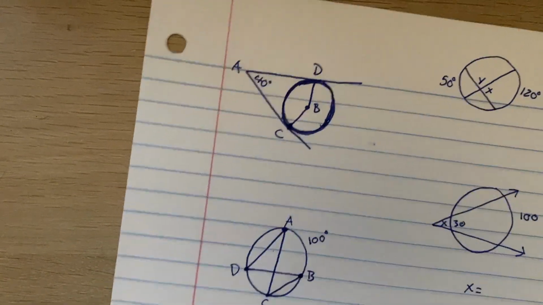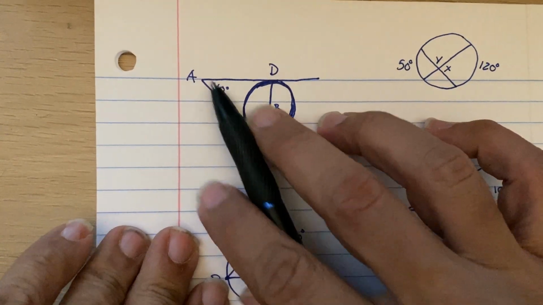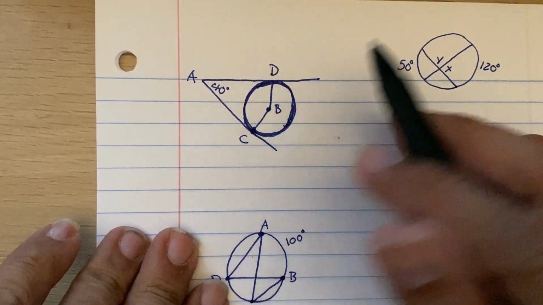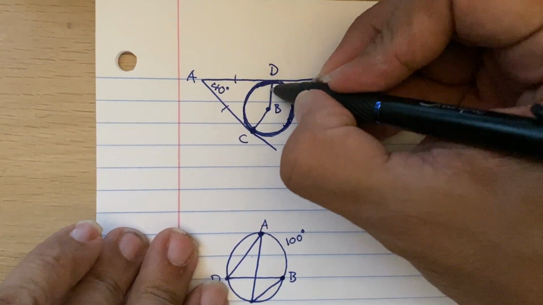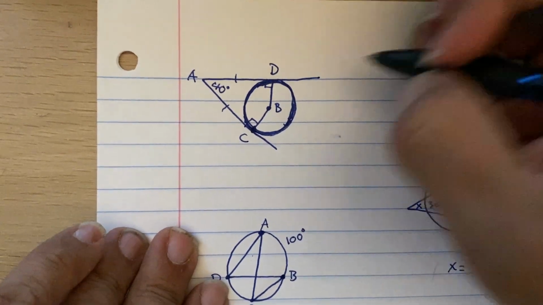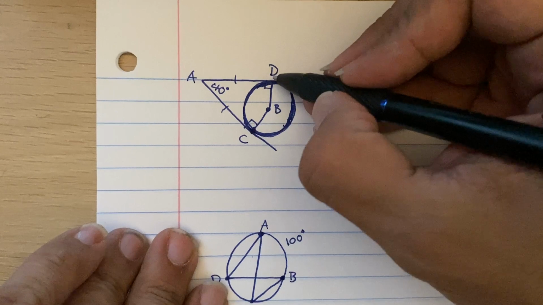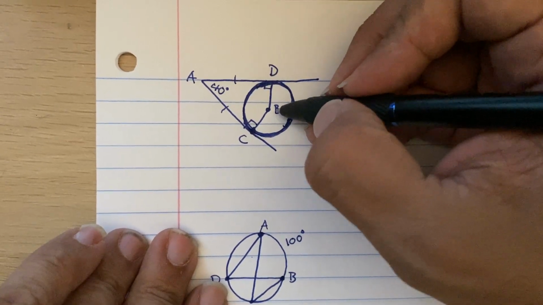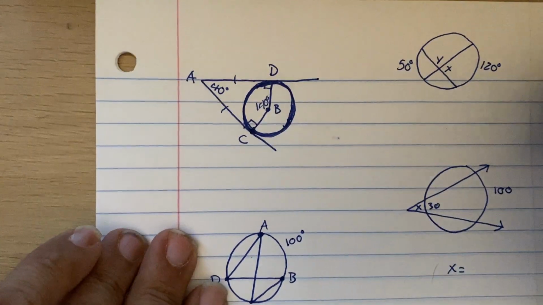Okay? Now we have one more sheet of paper to go through. Hopefully it doesn't take us too long. So, this one. If that's 40 and these lines AD and AC are tangent to the circle, not only are these congruent lengths, they are also the same angle, because tangent lines are perpendicular to the center of the circle. So they're going to be 90 degrees. So that's 90, that's 90, that's 40, that's 180, that's 40. That's going to make 220. I need to get to 360, so this has to be 140.